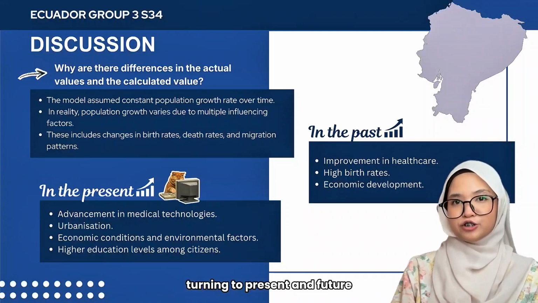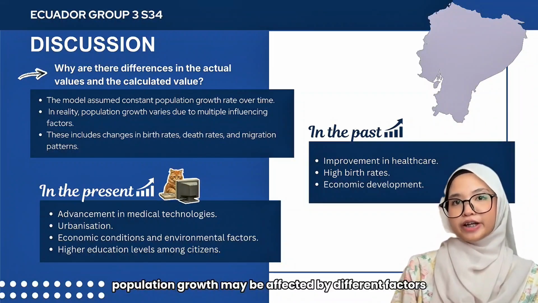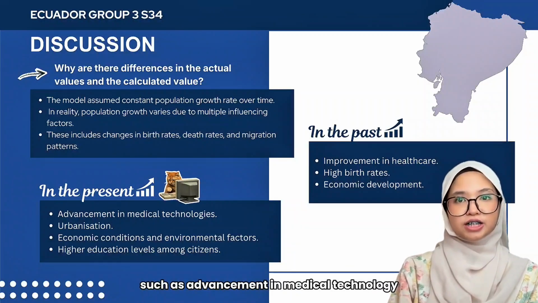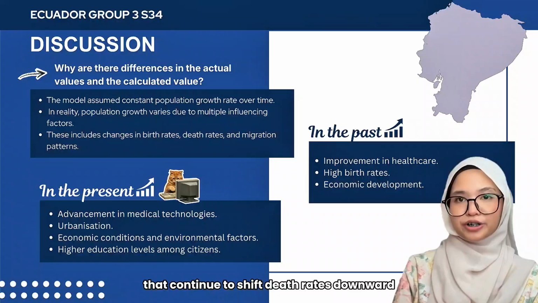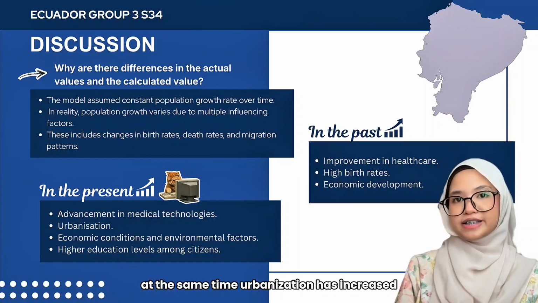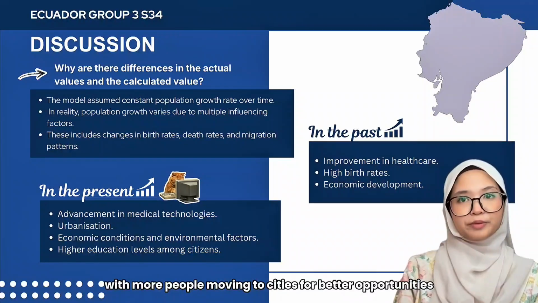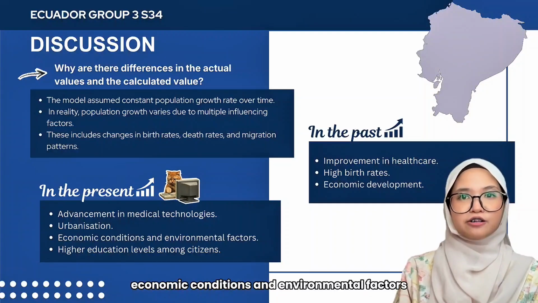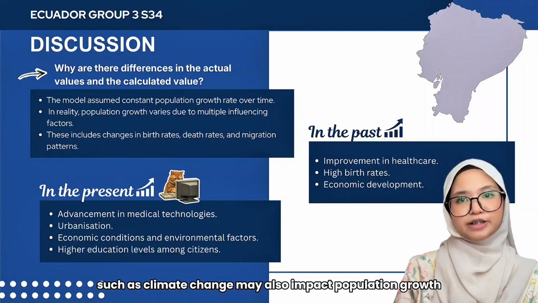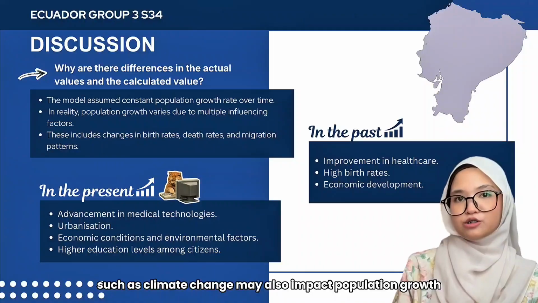Turning to the present and future, population growth may be affected by different factors such as advancement in medical technology that continues to shift death rates downward. At the same time, urbanization has increased, with more people moving to cities for better opportunities. Economic conditions and environmental factors, such as climate change, may also impact population growth.